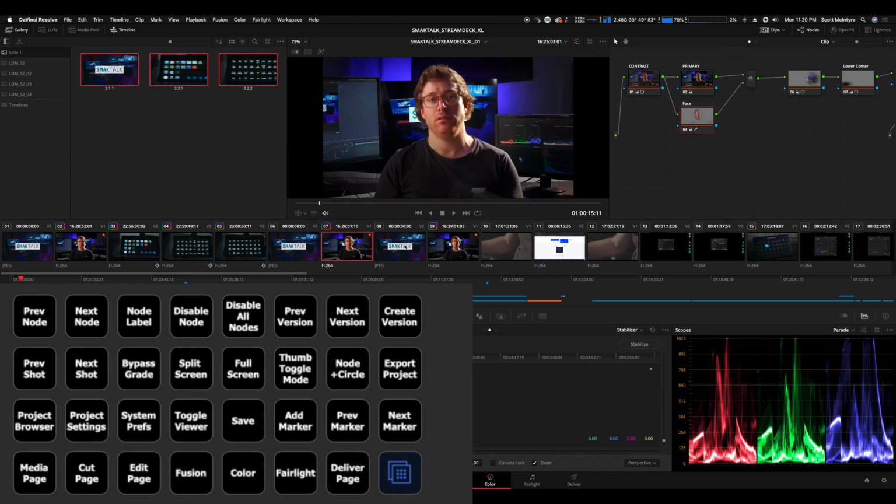Now you could also just work on a clip level where, let's say you have, we'll create a new version, and this one, let's just pull out some of the contrast. And so if we go to our previous or next version, it'd be a local way of actually showing your clients on a clip per clip basis what you might want to modify and change.